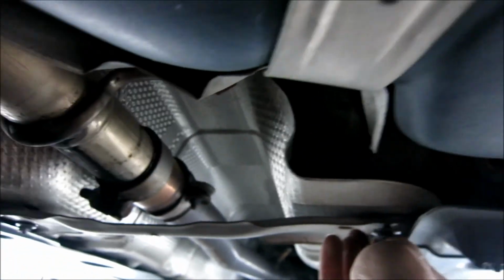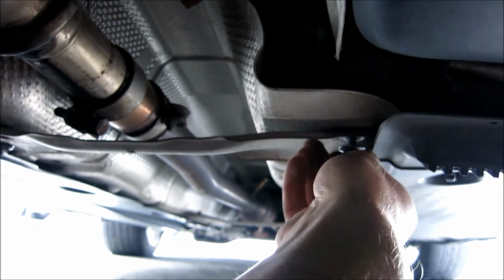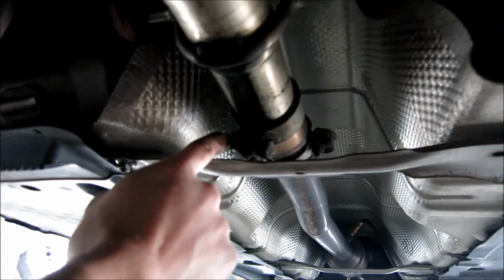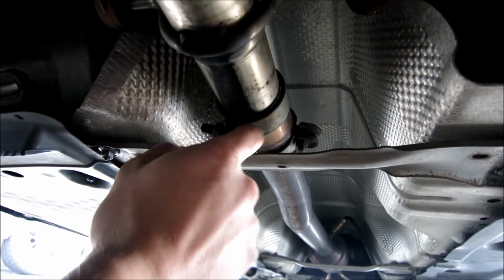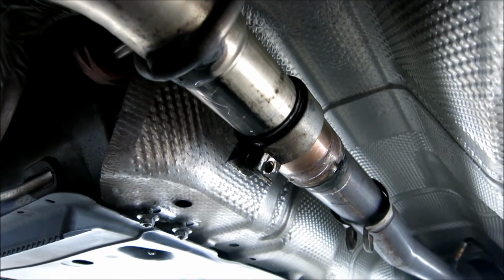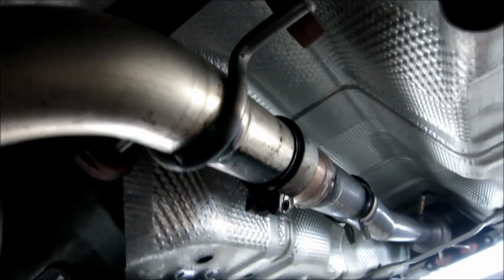This brace is held on by 13 mil bolts, it looks like. And after you pull off the 13 mils, this side I know is a 17. Once I get it off, I'll see what size this side is. So stay tuned. Alright guys, so I removed 2 of them now, just to make it easier.